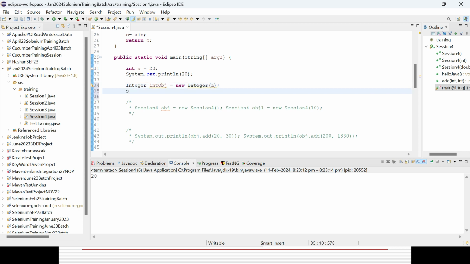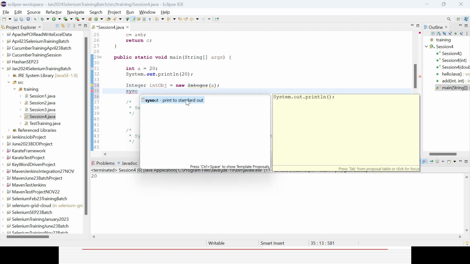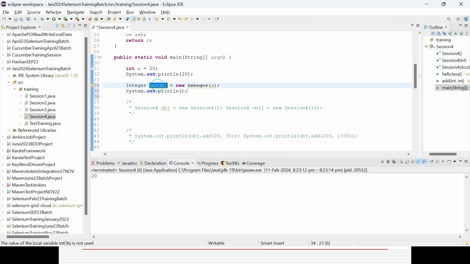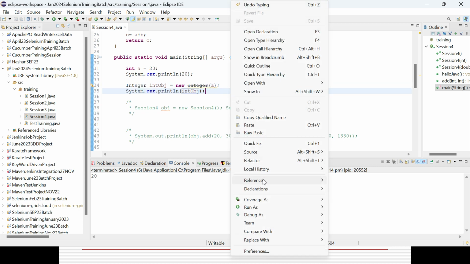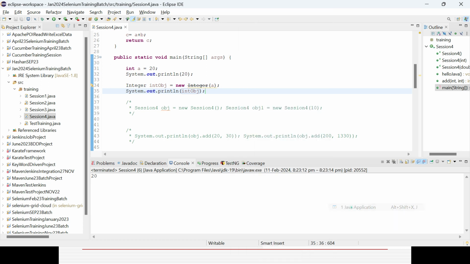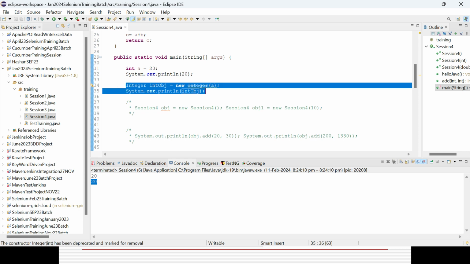Now with the help of that object, if you want to print it out, the integer value is stored in that integer wrapper class object, which is nothing but the Integer class. Now that object you can use anywhere in the Java collection framework. The value will still be the same, but you are wrapping it in a class and creating an object. So that is the way you can convert a data type to a wrapper class object.